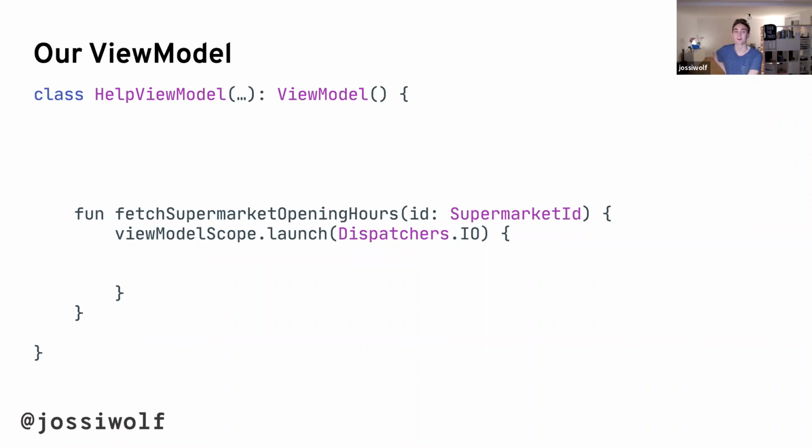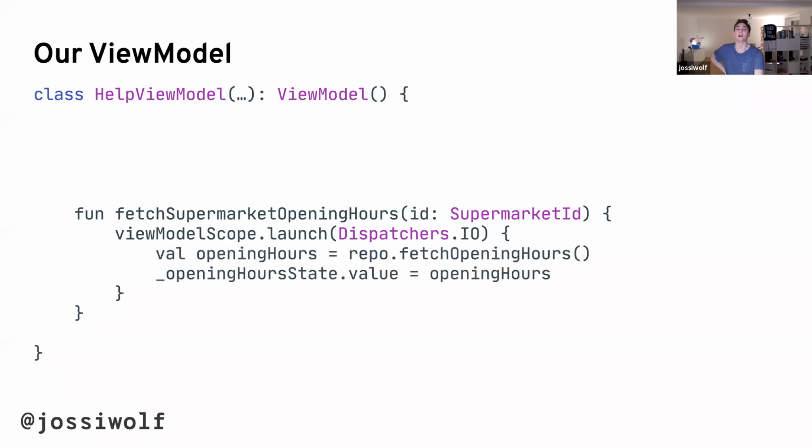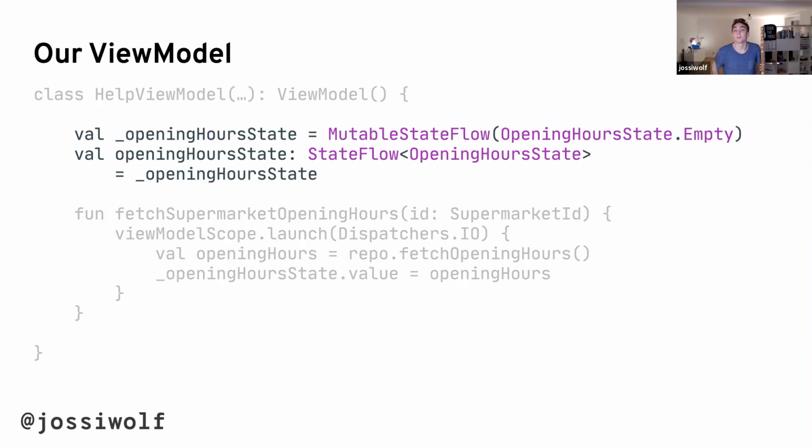I know I'm making that point a lot, but I saw so many mistakes with this. And then we would fetch our data from the repository, do whatever, and then set the value of the opening hours state property. So let's look at the opening hours state property.